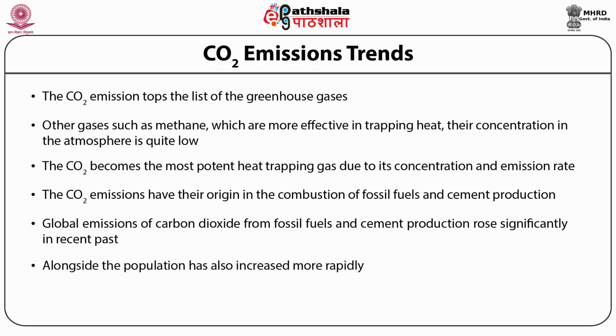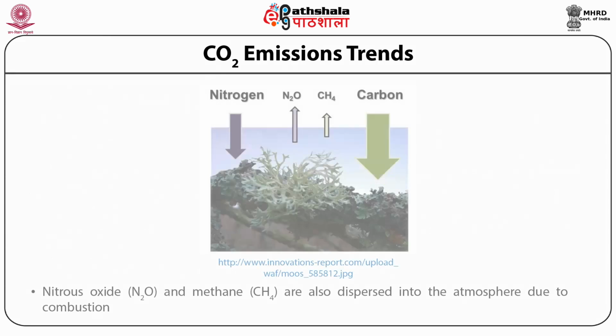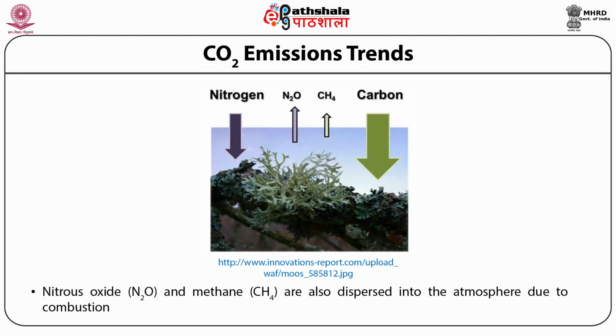Alongside, the population has also increased more rapidly. Although carbon dioxide accounts for nearly half of such emissions, the other greenhouse gases such as nitrous oxide and methane are also dispersed into the atmosphere due to such combustion. The destruction of the world's forests and the changing land pattern is also contributing much to the carbon dioxide emission level.